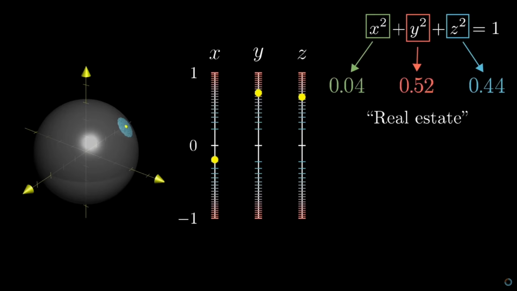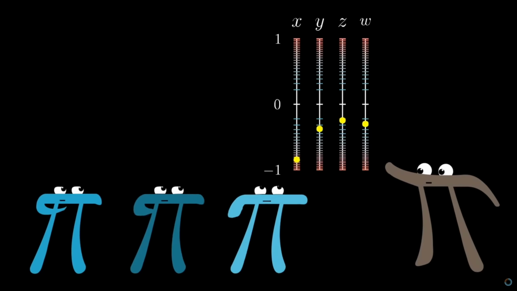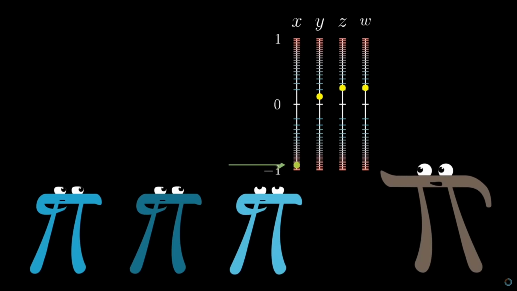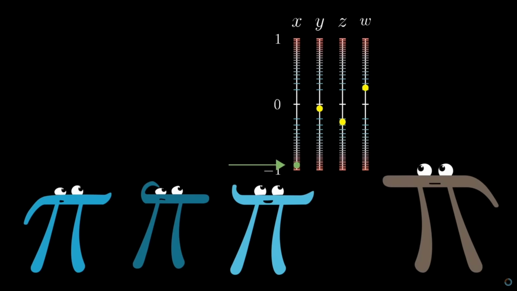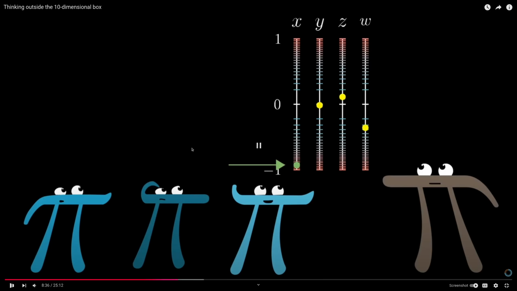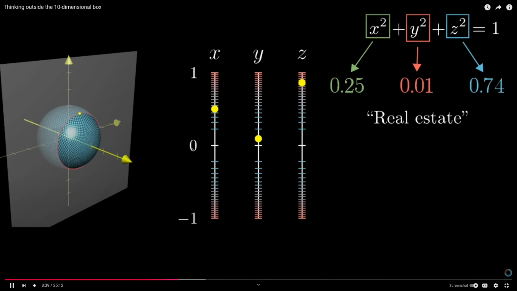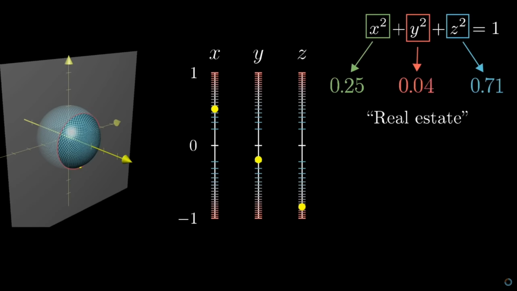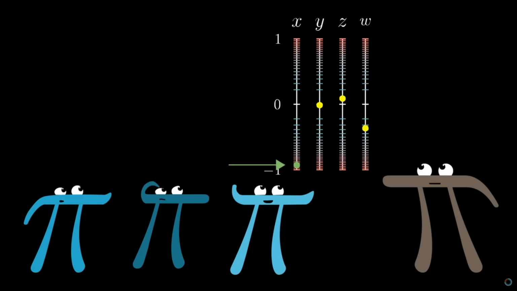In 4 dimensions and higher, we lose the crutch of the global view that a spatial visual offers. But the fundamental rules of this real estate exchange remain the same. If you fix one slider in place and watch the other 3 trade off, this is basically what it means to take a slice of the 4D sphere to get a small 3D sphere, in much the same way that fixing one of the sliders for the 3-dimensional case gave us a circular slice when the remaining 2 were free to vary.